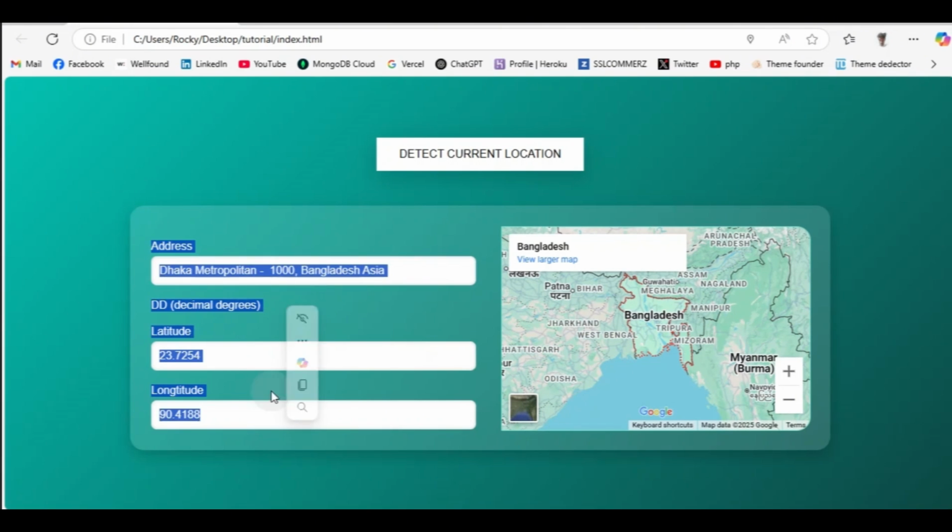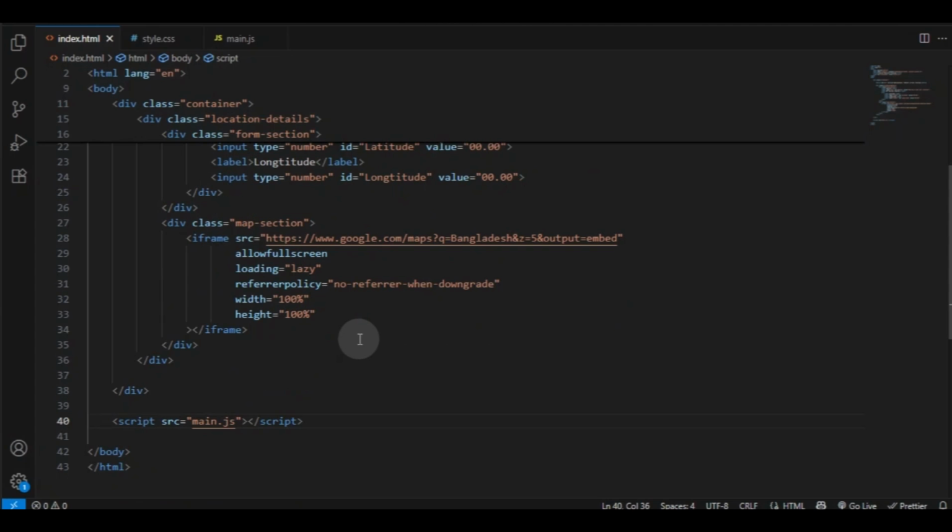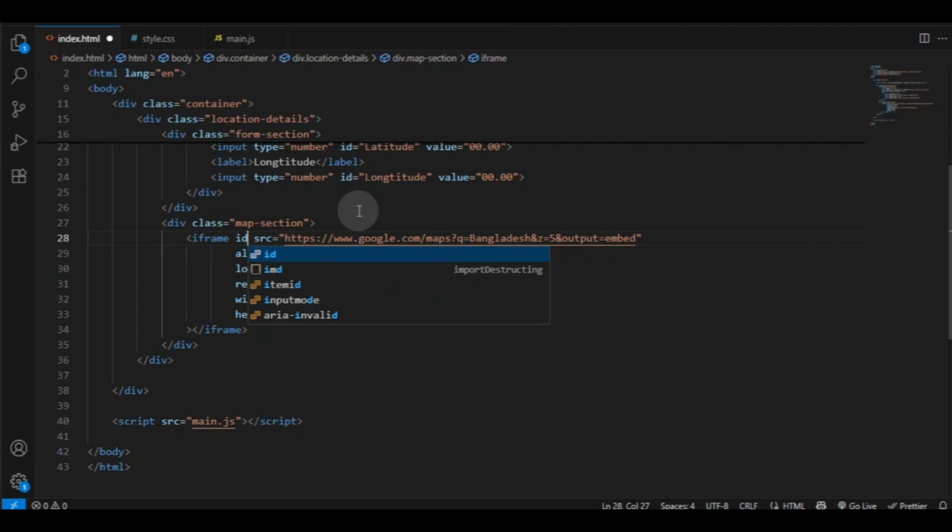This part has been completed, but we still have work to do with this Google map, because how about if we make this location appear on this Google map? I mean, this Dhaka metropolitan will appear on this Google map. So how can we do this? You don't need to worry, this is very simple. Just look at my code here, and here we will give an ID first of all to this iframe, like iframe.